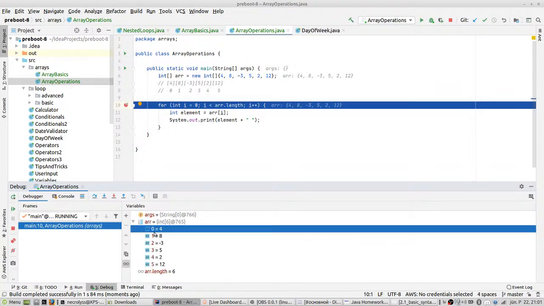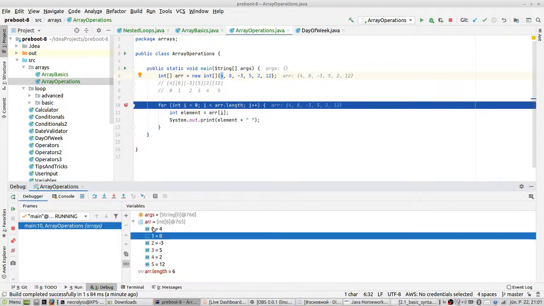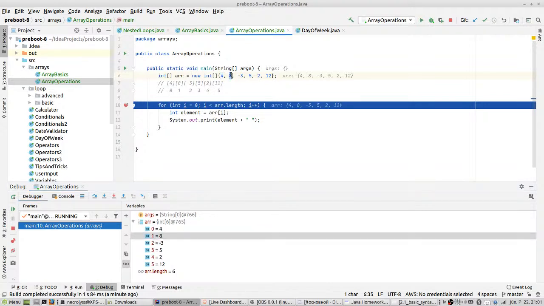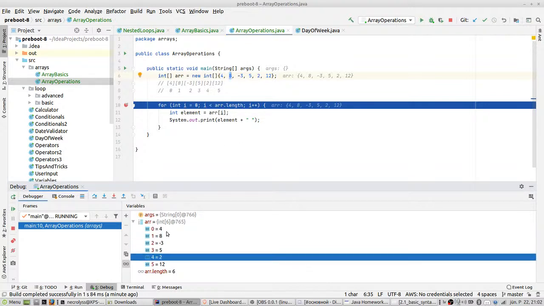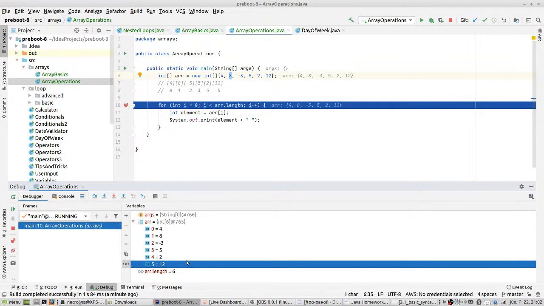I see that on the element with index 0, 4 is stored. The element with index 1 has value 8, and so on. So here I can expand and see all the values inside this array.